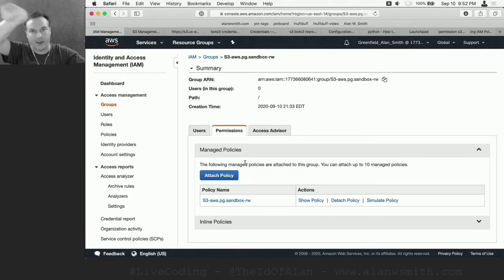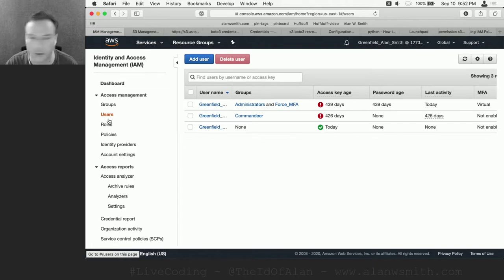But as soon as I take one of those two things away, we had a group with a policy, and then the user was in the group. I thought what I did was took the policy off the group. That's not what I did. I took the user out of the group. But the effect is the same. The user and the policy no longer have a connection through the group. I should draw diagrams. I may see if I can hook up an iPad and do that.